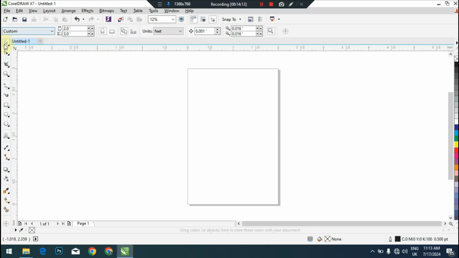So the first thing you must take note of on CorelDRAW, there are strong things you must take note of: the toolbox, the menu, and the third one is the color palette. You can also make use of your color from the toolbox. There are ways to use it, but for easy access to color, you use this place, the color palette. This is called the color palette.